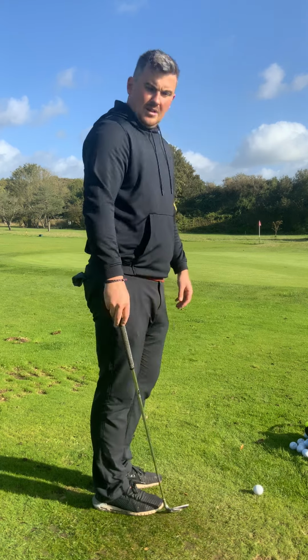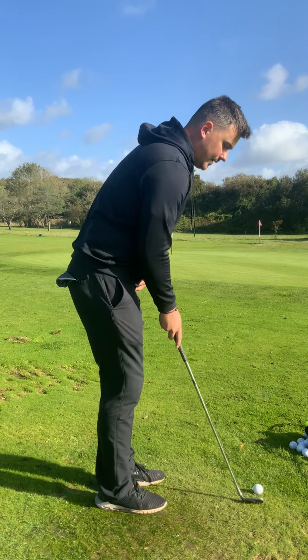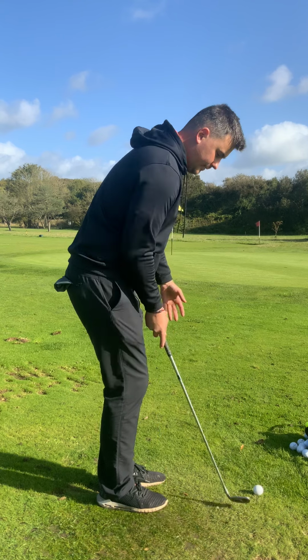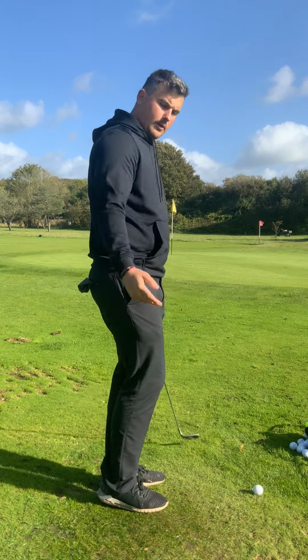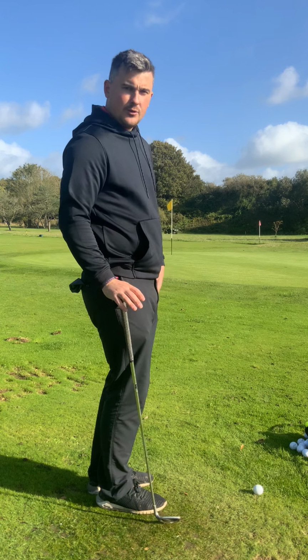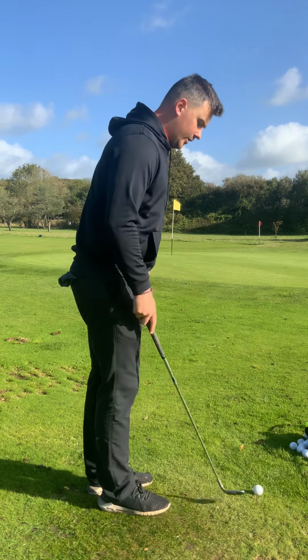Our posture and stance is going to be 70-30. You get that nice angle of attack onto the ball, favouring that left side, right side if you're a left-handed golfer. Nice and narrow stance, so that allows us to control our speed a little bit better. Ball position ever so slightly back of centre, and our body alignment square to our target with that left foot ever so slightly withdrawn. Like I say, I'm going to show you a shot with the lob wedge first and then the 7-iron so you can see the differences.